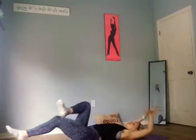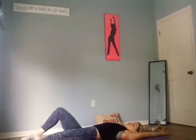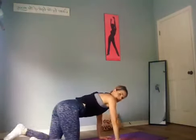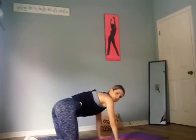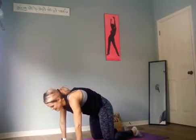Go ahead and bring it here. Bring those arms overhead, legs long, big stretch. When you're ready, we're going to take it over on top, all fours, and run through a few cat-cows. I like this view better too, you guys. You don't get a full-on view of my butt. So just run through some cat-cows on your own.